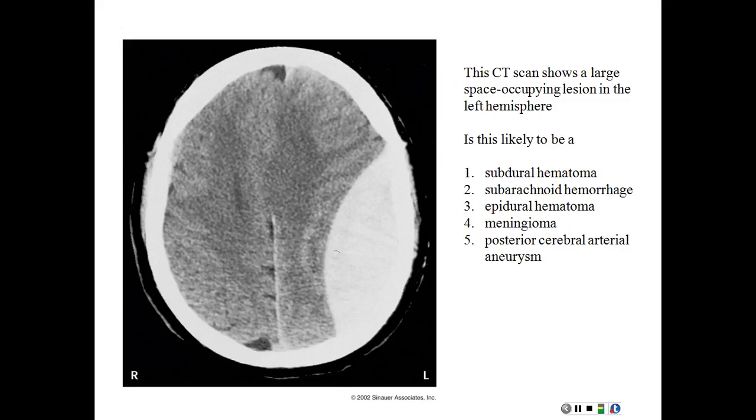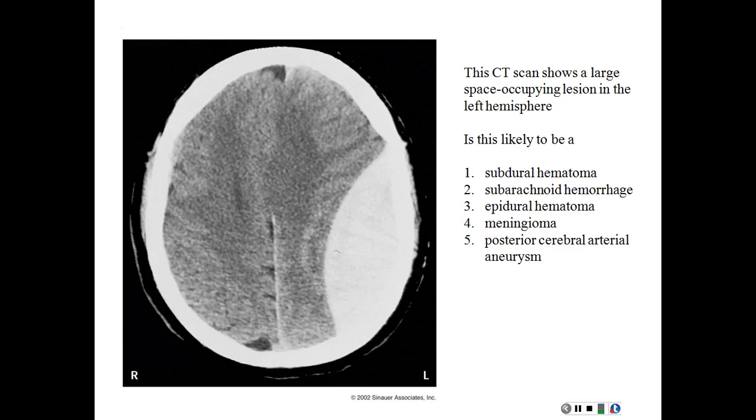So we've got a major space-occupying lesion occurring on one side of the brain. Very rapidly, right? She only hit herself maybe 12 hours ago, maybe 8 hours ago. And now she's sent for a scan, and there's this thing there. Now, the great thing about these scans, and I think no one's told you yet, I want to be the first to tell you, and I'm not even a clinician.